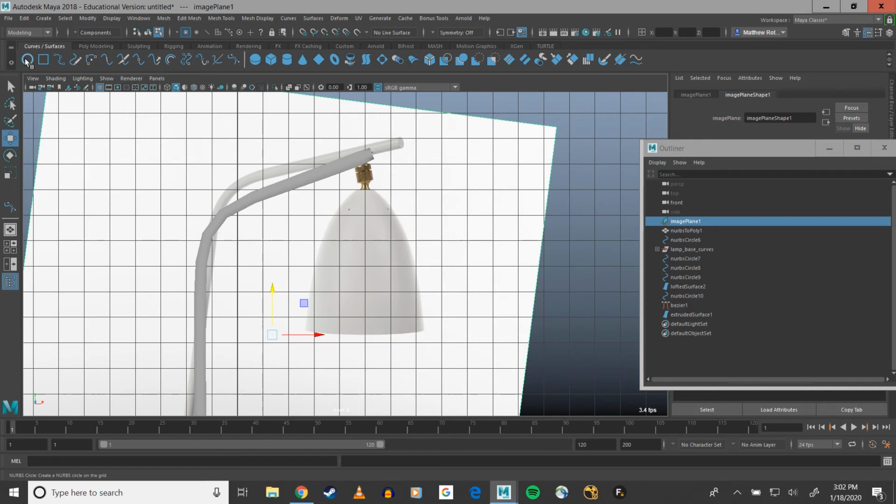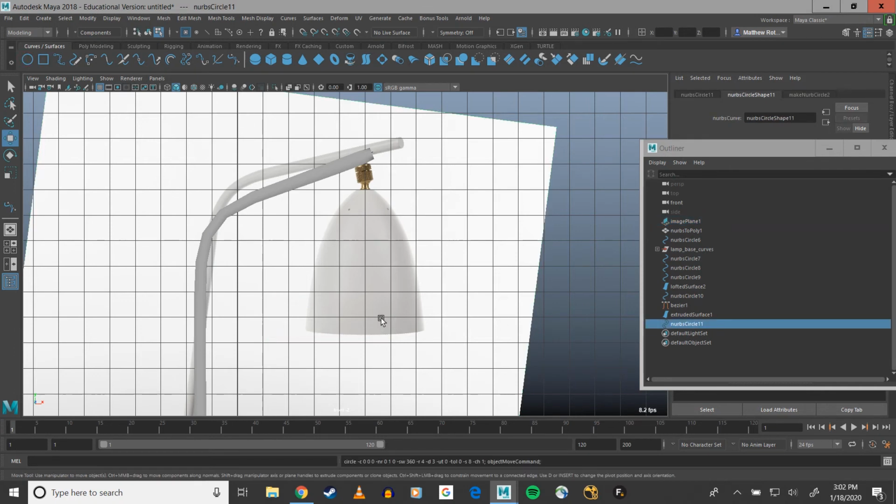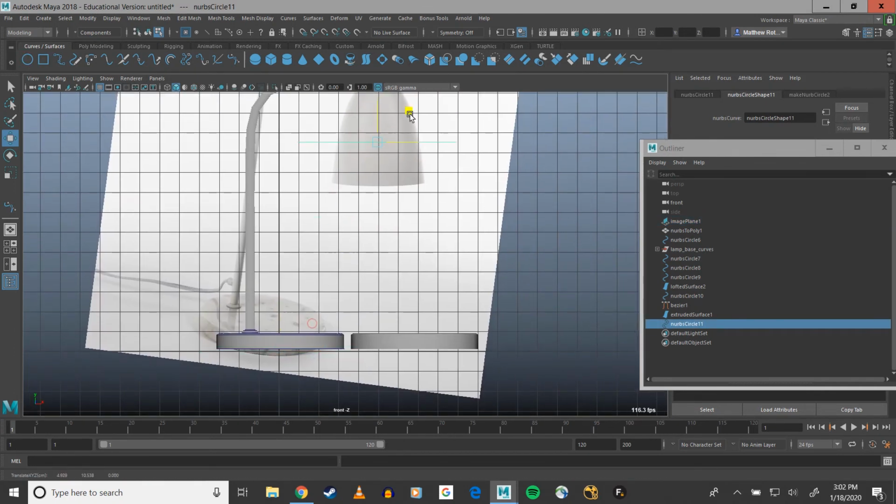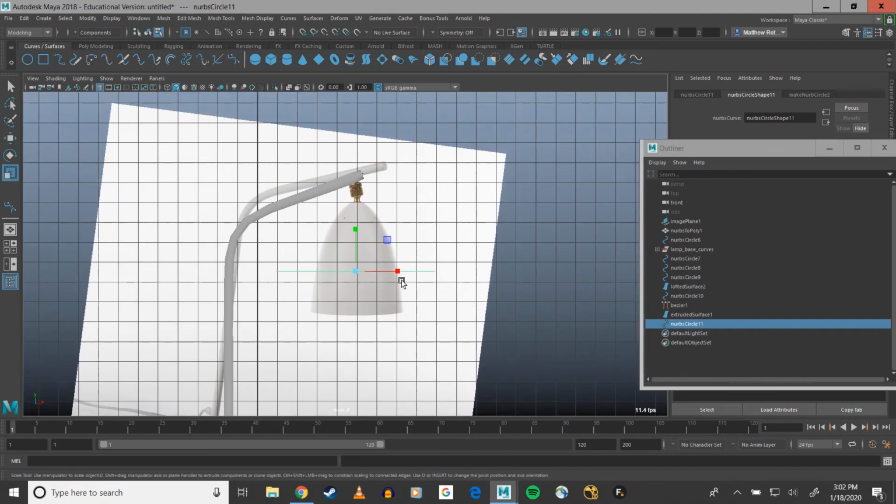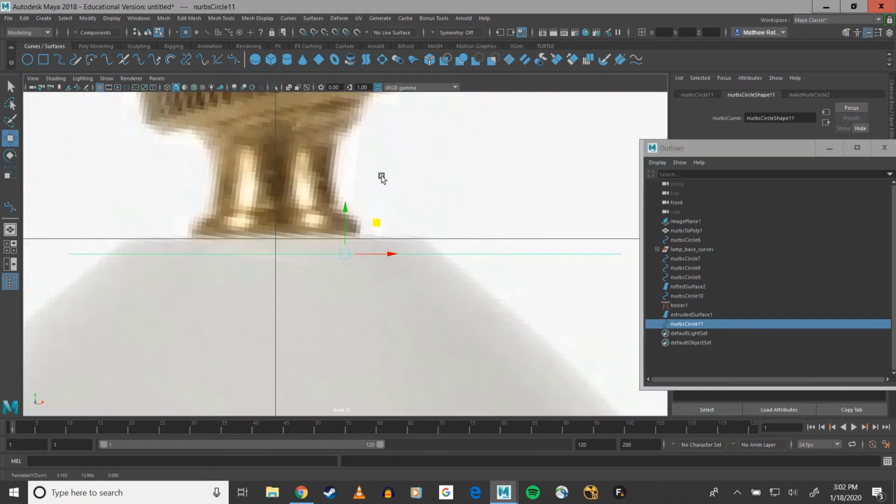Anyway, I'll make a circle, just like I've been doing. I'll scale it to be the right width that I need.